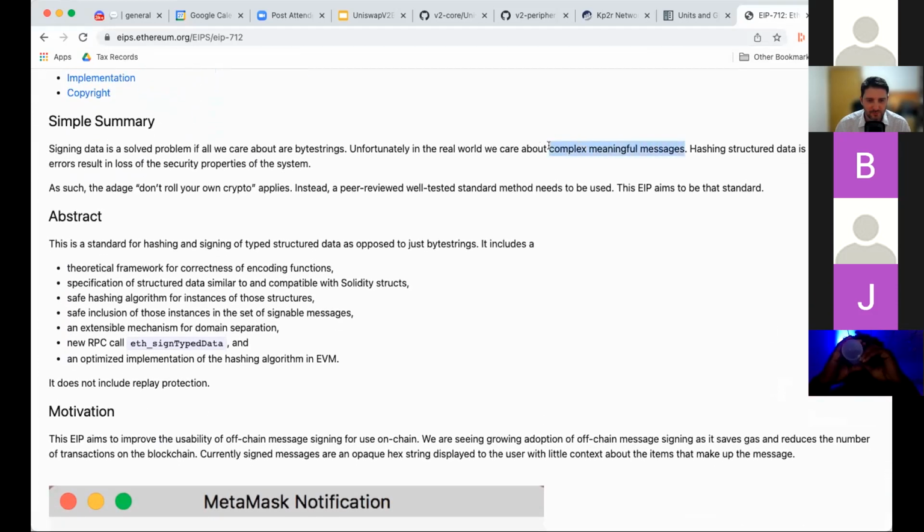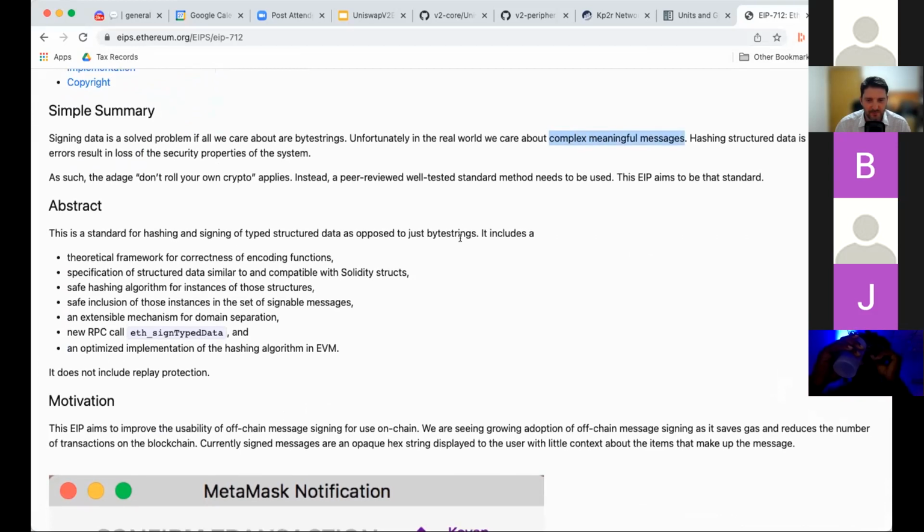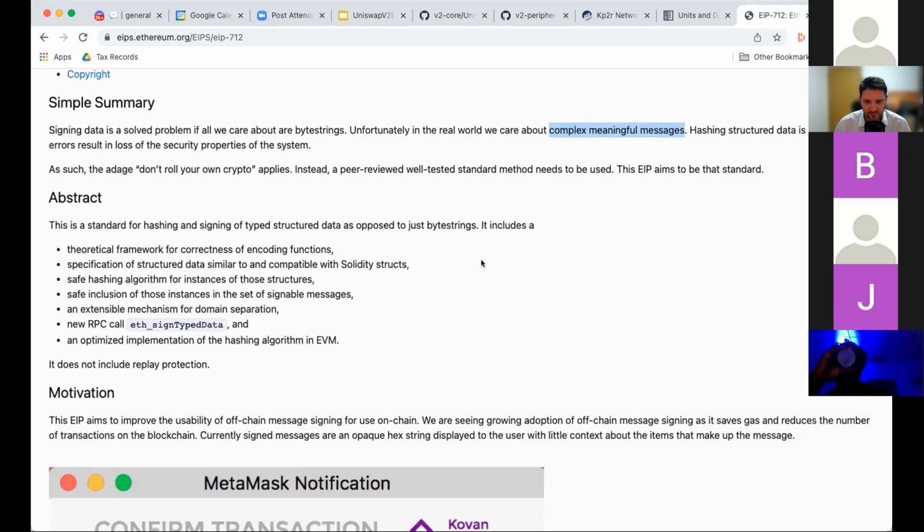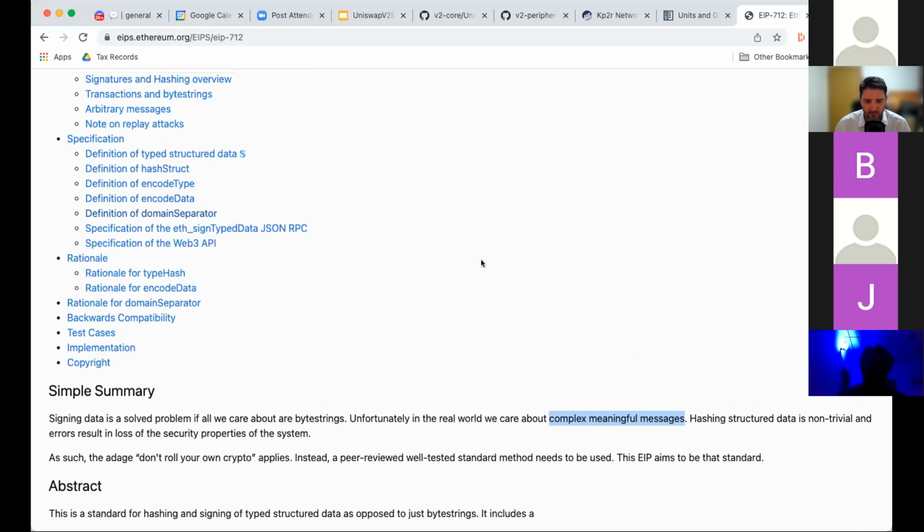Basically, you're trying to sign a meaningful message. So in a Uniswap V2 context, you're trying to sign a message that says, hey, I want to let the Uniswap system move my Uniswap LP tokens out of my wallet. That's probably the simplest way I could put why EIP712 is used in the Uniswap system. But pretty much any sort of message that you want to sign and make cryptographically secure is what you can use EIP712 for.